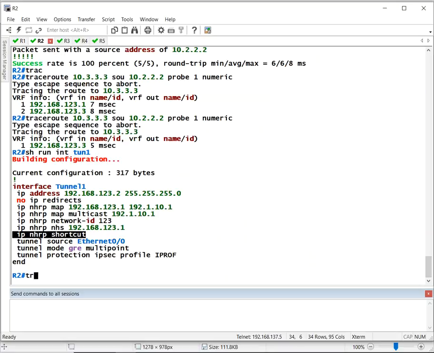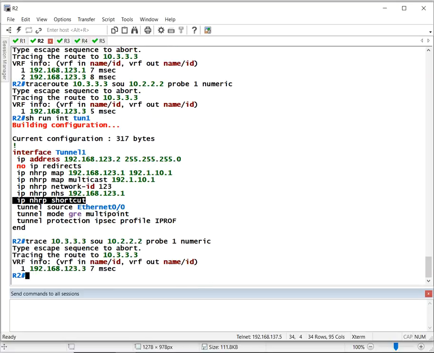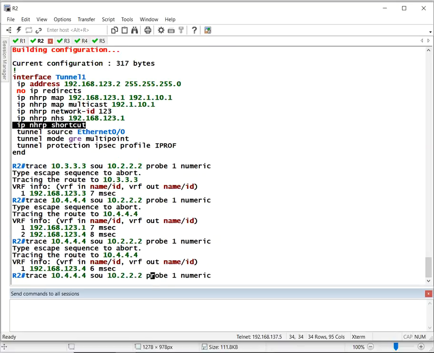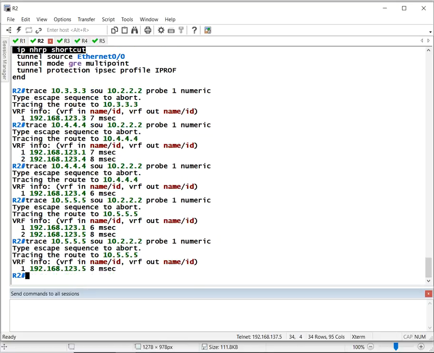And let's do a trace to all of these, and I should go direct from this. Probe 1 numeric. This one is direct. For the other ones, because it's the first time I'm going there, first time I'll go through the hub, and then it'll do the redirect, and there you go. 5 direct.